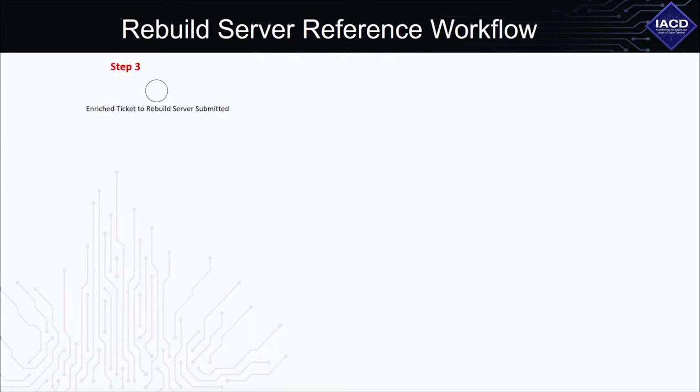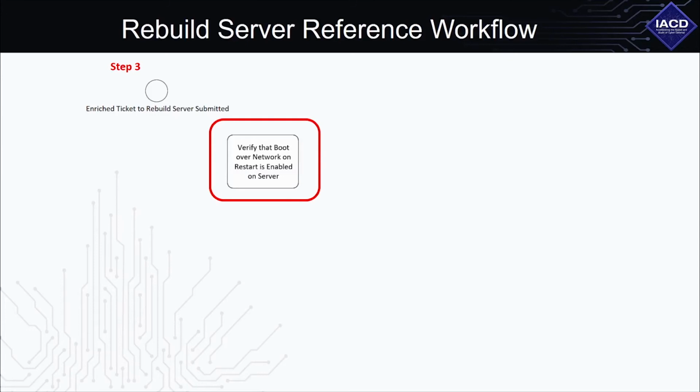Step 3. List local policies or process steps which you perform in your organization that are not listed in the playbook. Ask yourself, is there already a process deployed in my organization that applies to some of these steps? What specific steps do I need to take because of local policies or technologies? In this case, the organization already has a process for re-imaging over the network, and they have learned that they need to check that boot over network on restart is enabled in the imaging application.